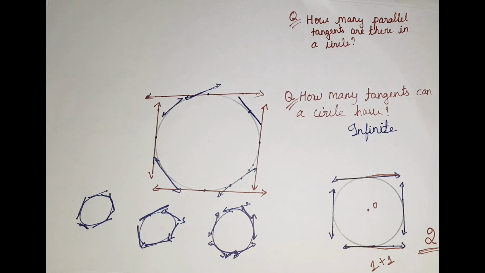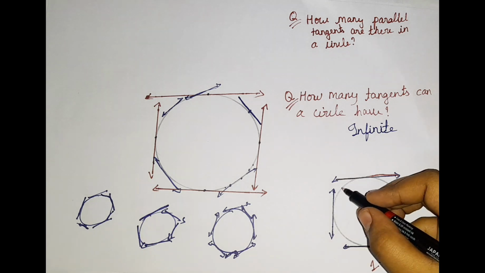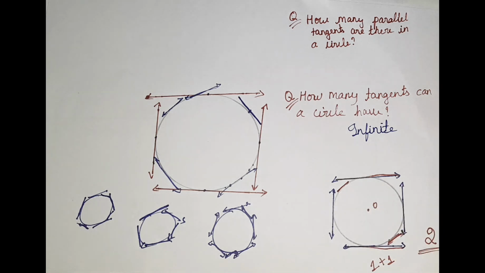Okay, you might be wondering, can't other tangents be parallel? Other tangents, meaning some tangent lines touching the circle here and there, can't those be parallel? So the answer is no, they can't be parallel. Why? Because here the tangent is very small, right? But we don't know that this tangent is equal to the tangent forming here. It can be big, it can be small, it depends upon the circle. So don't get confused between those things.